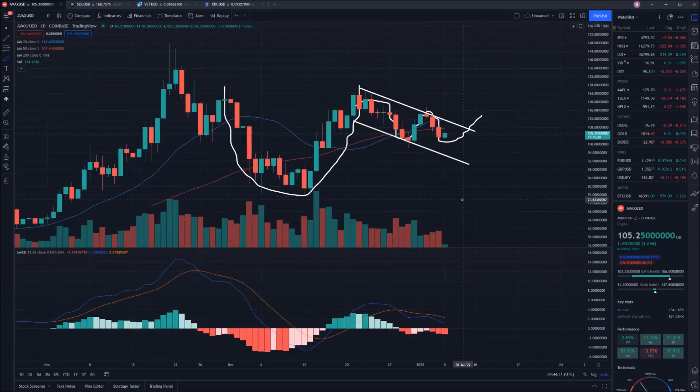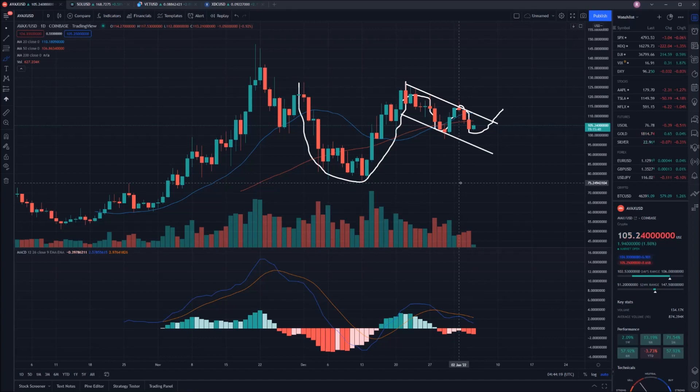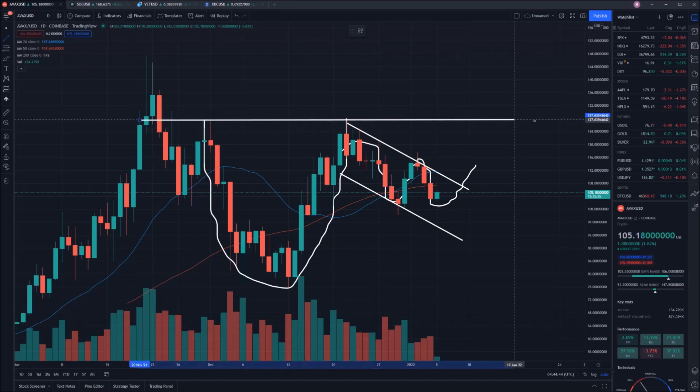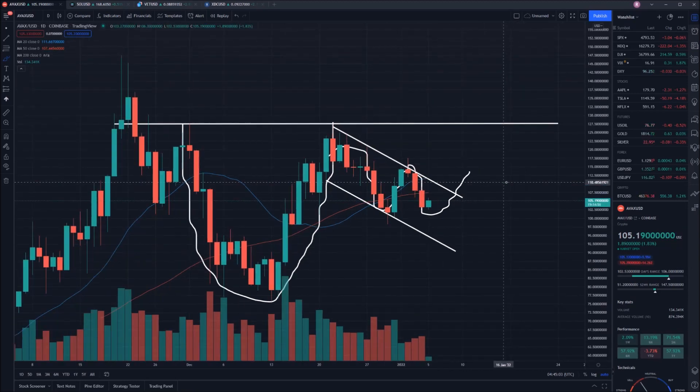Of course, a lot of this does depend on the overall strength of the crypto market. Crypto is not performing fantastically well at the moment, or fantastically poorly — it is just sort of hovering around the same level. So we need to see a big move occur and hopefully the crypto market picks up in support of it as well. What would my target be if we did break out? Quite simply, it's going to be at about $127 or $126 here. You can see we've got a few touch points at the top end of our cup — that to me is indicating it is a resistance point. We've touched on multiple occasions here and here. So I think that would be the ultimate target for us to start moving in the right direction.